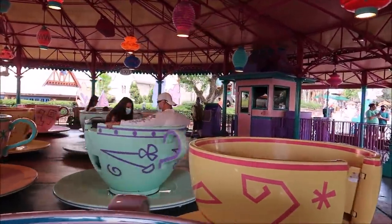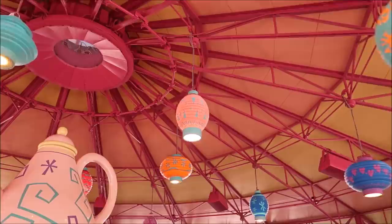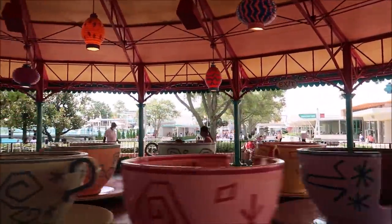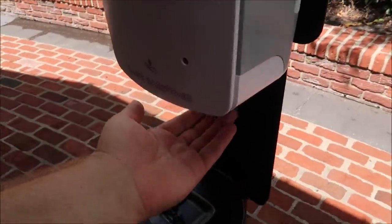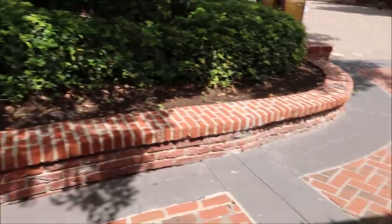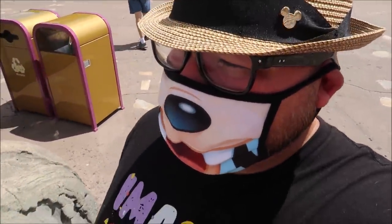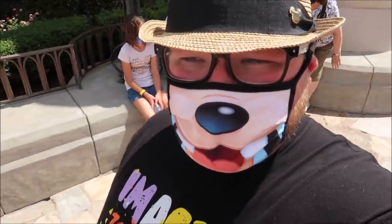Oh, I can see one of those mad spinners over there. This really is cooling me off though, I can tell you that. It's very nice and relaxing. No hands! That was a great spin. Definitely want to sanitize after that one though. That was super awesome. That's the ticket, little spin around. Usually I feel like a little blah after that, but I actually feel great. Maybe it was because it was just me and like I said, I was going at my casual spin pace.